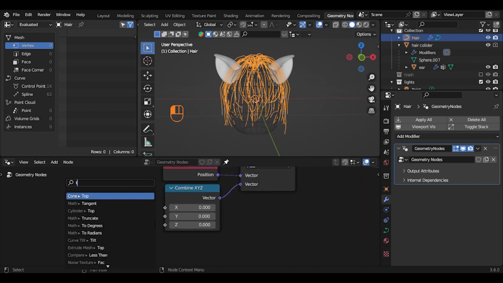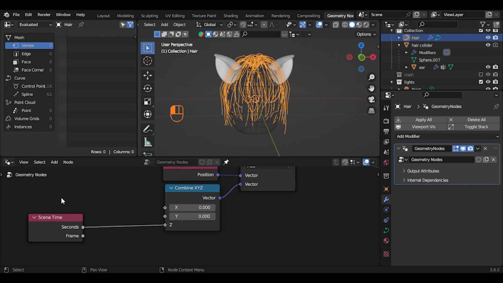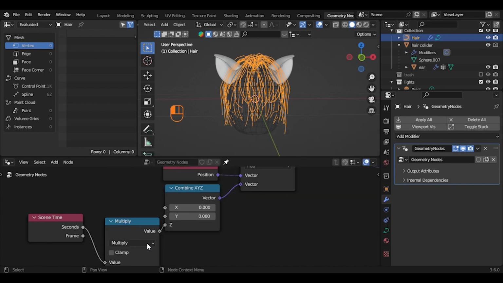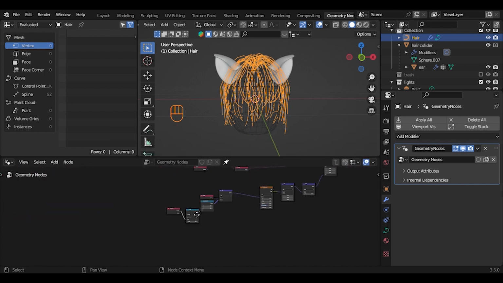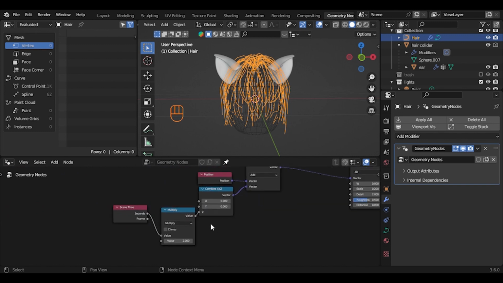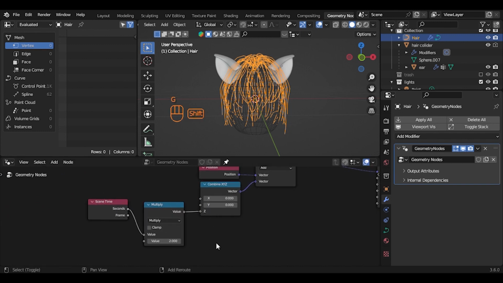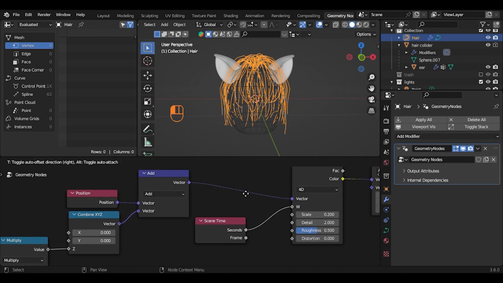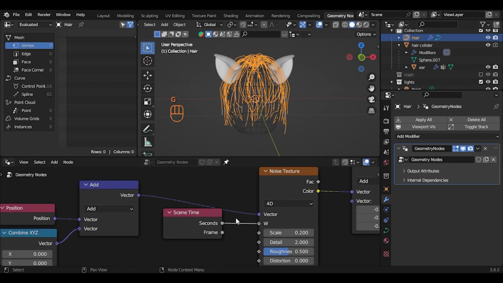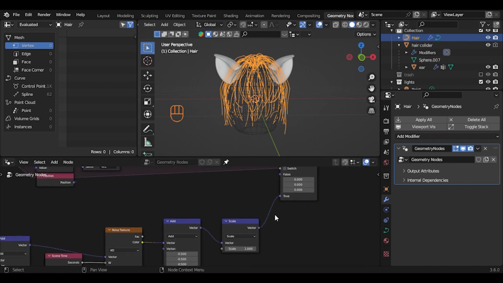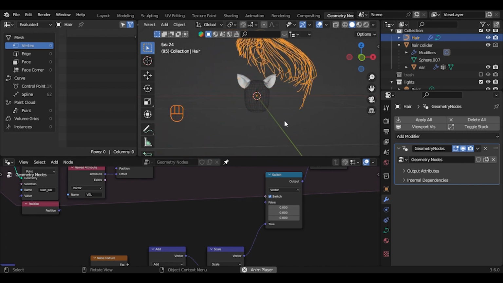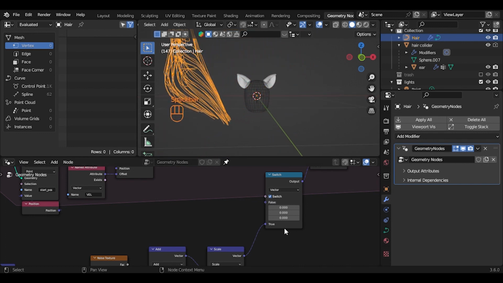Let's connect this to a time node. Let's add a math node here. Set this to a multiply. Let's multiply by 2 so we can control how fast it's going. And the W, let's add another time node. Set it to seconds. Now if I go to the first frame and play, switch the noise on, as you can see the hair gets very noisy.